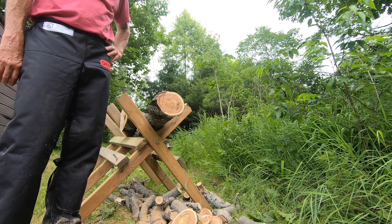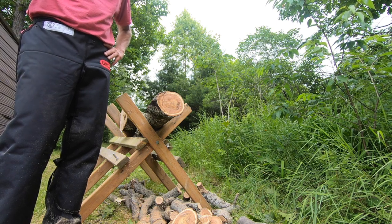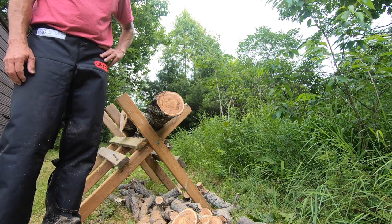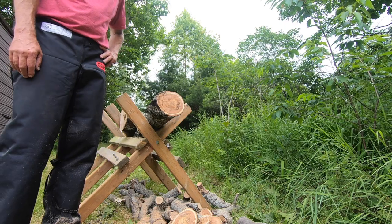lean on a battery operated saw too often or too much, you'll end up overtaxing the battery, and it'll actually shut off and beep at you. And it's just a matter of restarting and going again. Whereas here, you actually overtax the saw, and then the clutch pretty much slips, telling you to back off.